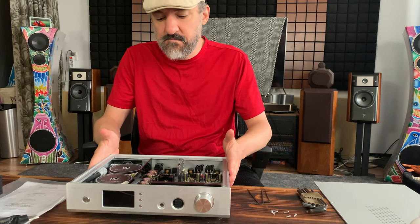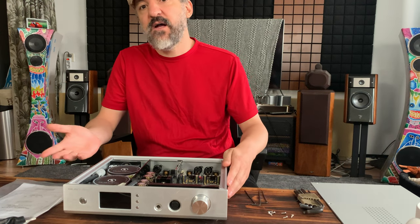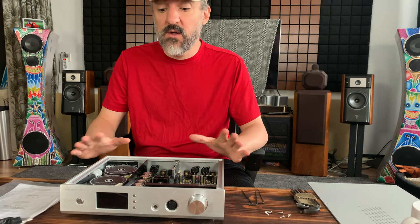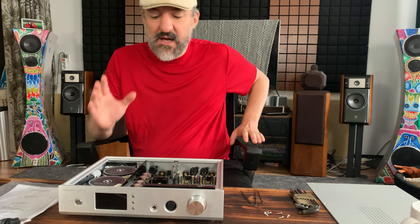So this will be going back to my office or my bedroom, and will be powered by an NAD THX 216 amplifier. It's about a 20-year-old amplifier. I just did an inspection on that, and it looks great. There's no bulging electrolytic capacitors.